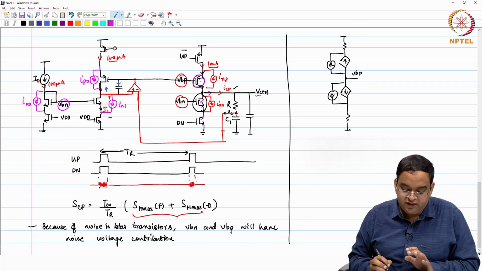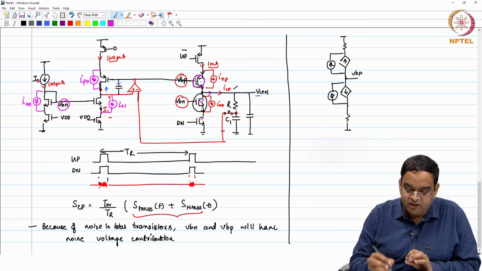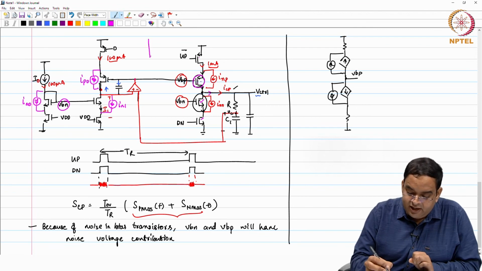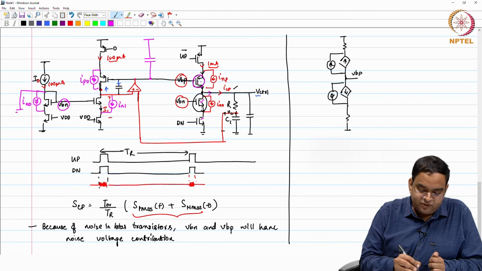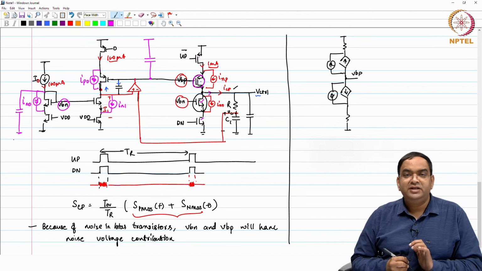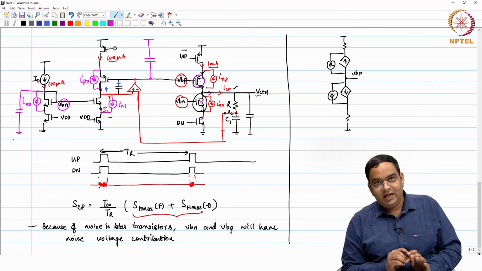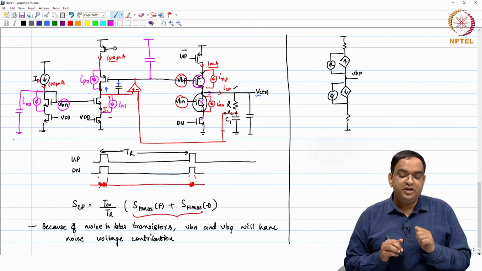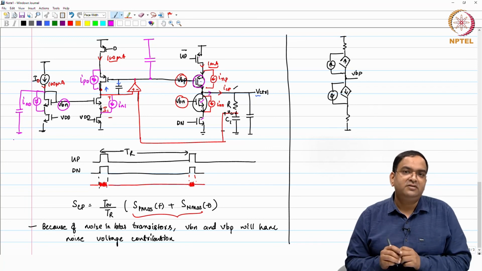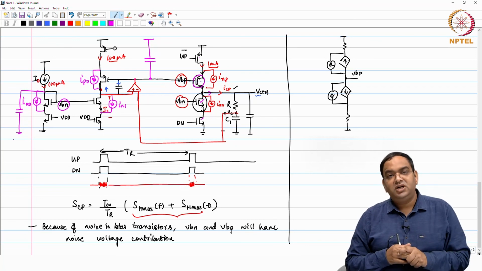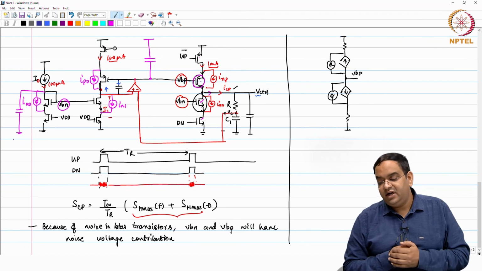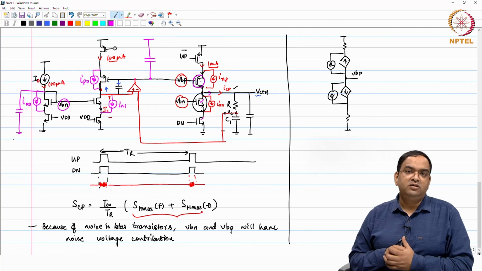Another thing you can do is, if you have noise at VBP, add a capacitor at this node to filter out the noise at VBP. Similarly, you can add a decoupling capacitor at VBN to filter out the noise at VBN. These two things are used to reduce the noise contribution from the bias, but there is also a limit to how much capacitor you can add and how much noise is coming from the bias circuit. These are all design dependent. You will understand and learn more when you design on your own. Thank you.